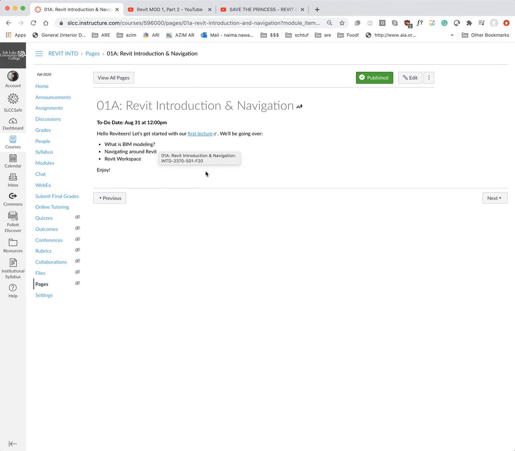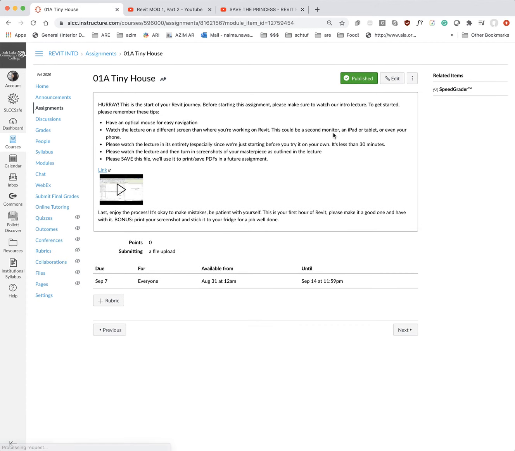After you've done the introduction and navigation, then what you'll do is one of our first Revit assignments. Well, you'll actually be modeling a really simple tiny house. It's really based off of a simple sketch that many people do when they're little, like that very basic house that you might work on. And for this, I only need a screenshot turned in. And remember, assignments are open for an additional week, so you have a couple weeks to get through that, but please get it done as soon as possible.